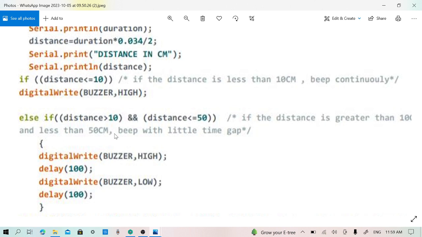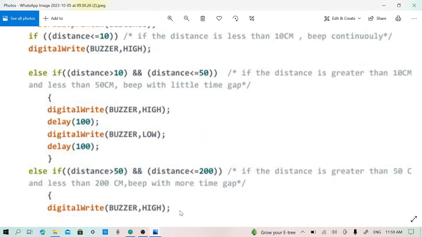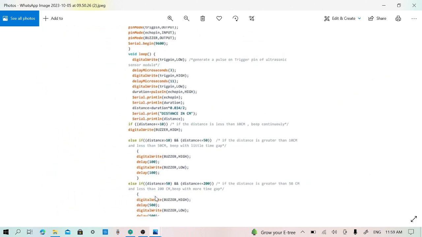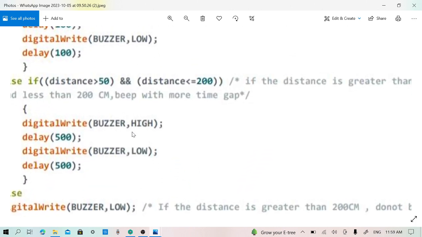Now, if the distance is more than 10 but less than 50, then again the buzzer will beep, but this time a little slowly. Then finally, if the distance is more than 50 centimeters but less than 200 centimeters, then again the buzzer is going to beep, but this time even more slowly.